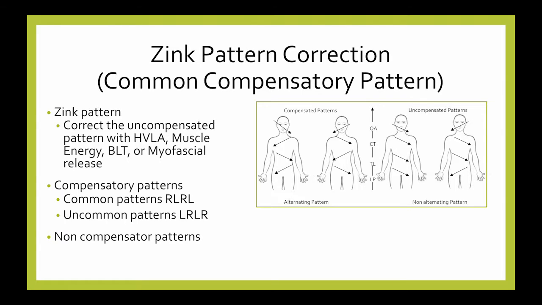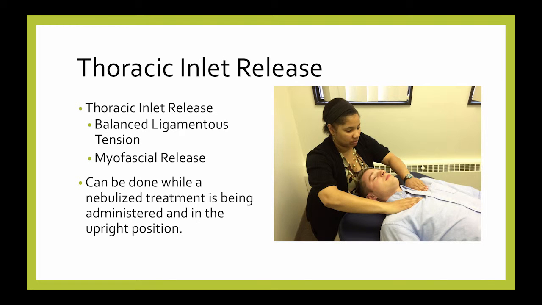So this is okay. However, when we're looking at our non-compensatory patterns, we're talking about the pattern and how it'll go right, or even left. And that tells us that this is not compensating well, so there's something there that's most likely inhibiting the compensatory pattern. Our thoracic inlet release. When we do our thoracic inlet release, you can correct this with BLT or myofascia.